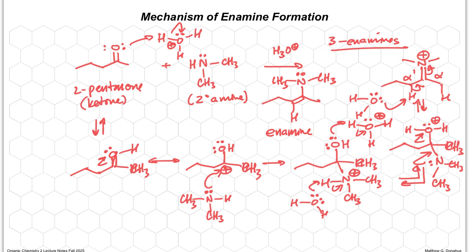Imines and enamines are important functional groups for biochemistry because, in a resonance form of that, you can push that lone pair of electrons back down here. And in biological systems, most carbon-carbon bonds are formed using enamines. And again, that's a preview of a later module.